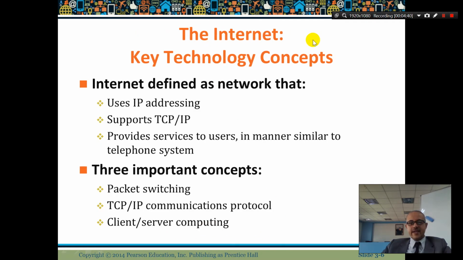So what is the internet? The key technology concepts: the internet is defined as a network where you use IP addresses. You guys know what an IP address is? So you know TCP/IP protocols. That's the protocol that allows computers to talk with each other, and it provides services to the users in a manner similar to the telephone system. Just like with a telephone, you pick up, you get a tone, you dial a number, and it reaches the other destination. The same thing with the IP address.